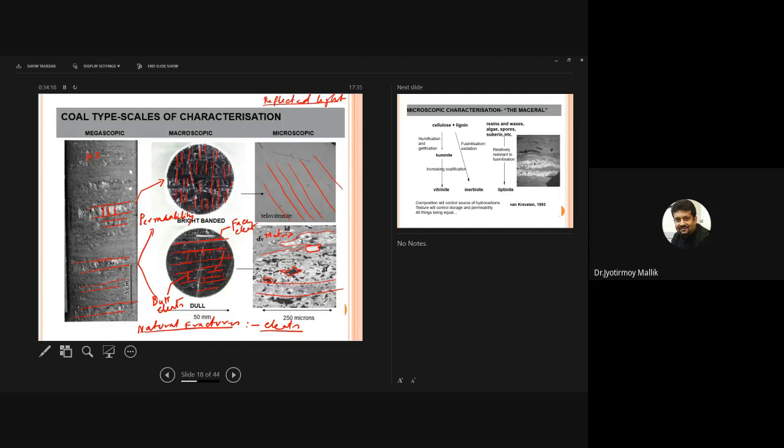Now if I compare that to a rock, if I look at a thin section of a rock, then such components will be called minerals, right? But in here, such microscopic components, which are made of different material, and we will see what they are, the microscopic components that form the assemblage of coal are called macerals.